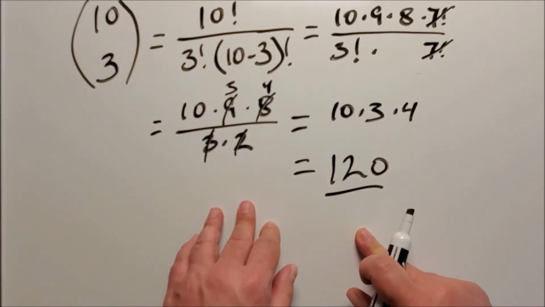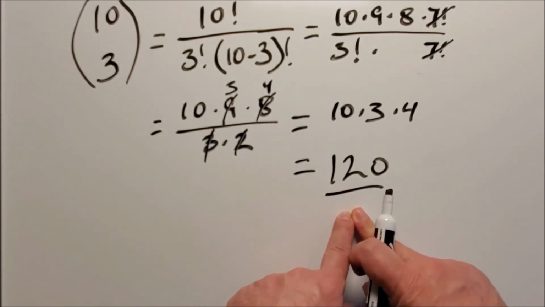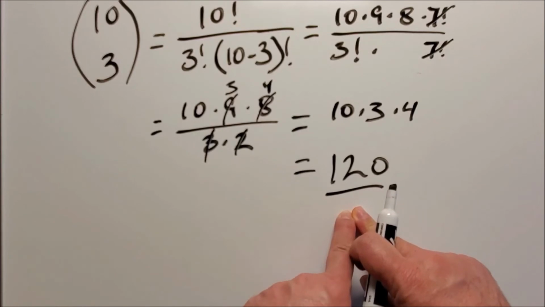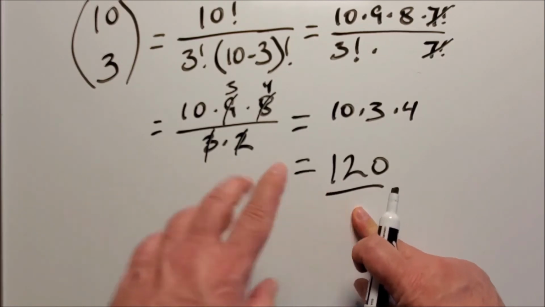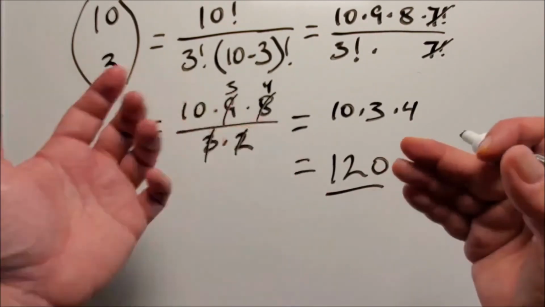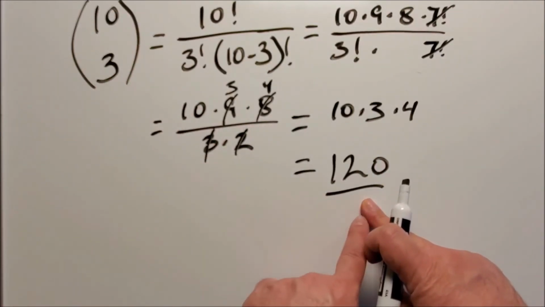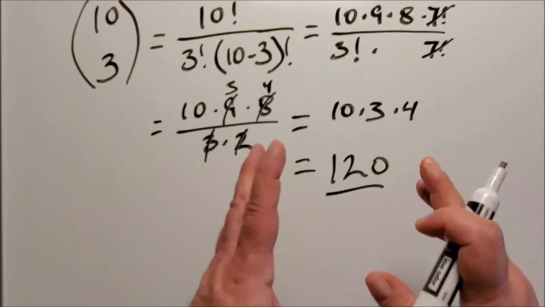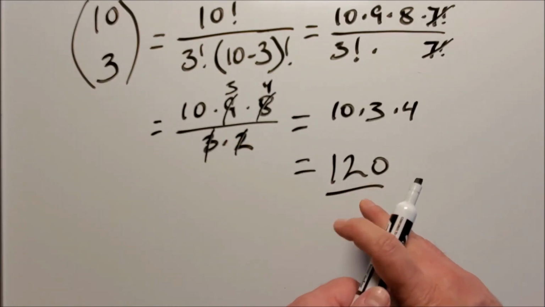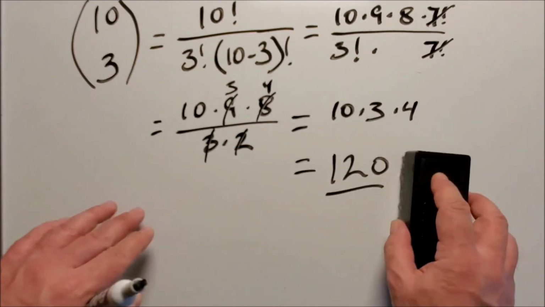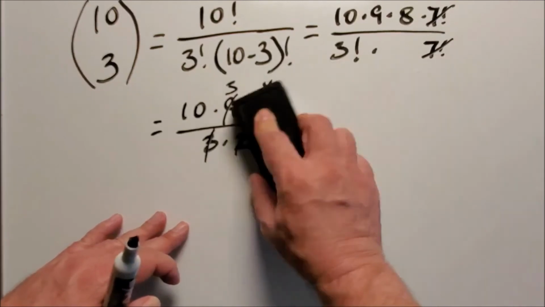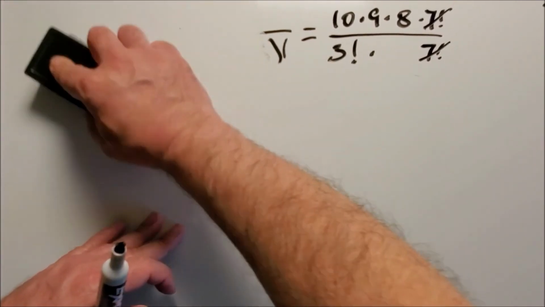In part 3 of this video, we're going to put this all together. We're going to put together the probabilities of failure and success, that is, the probability of heads and tails that we got from part 1. And we're going to multiply it by the correct combinatoric expression to get the actual answer to the question that we asked. Before you go, and before I go, let me give you some basic rules for combinatorics.